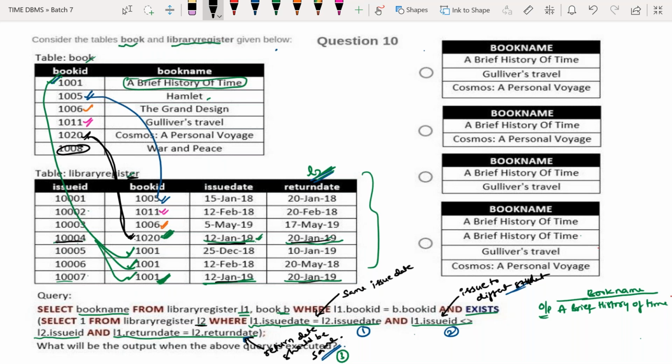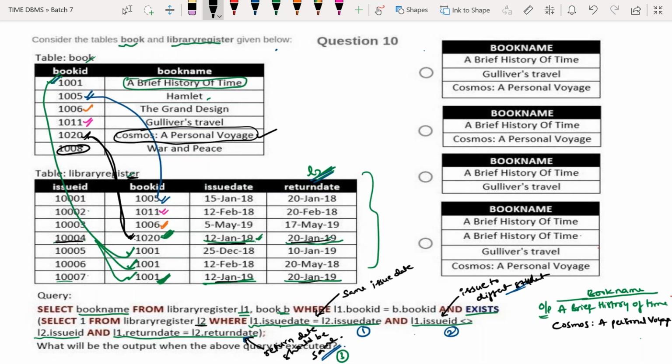So that 1020 book, that is Cosmos: A Personal Voyage, is in the output. Okay, these 2 are in the final output.